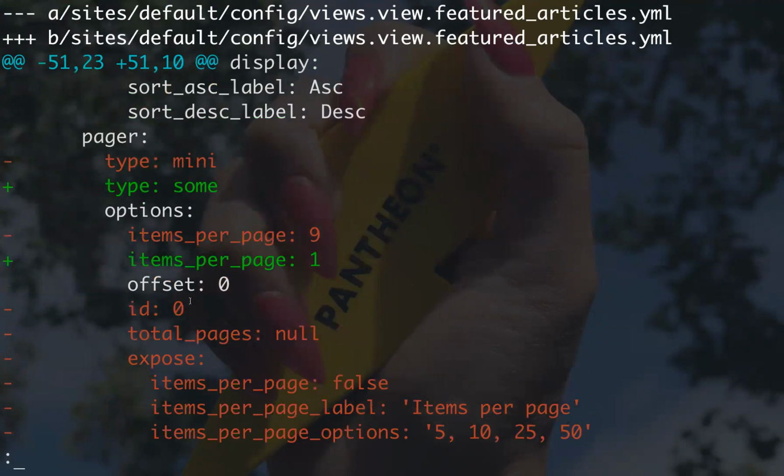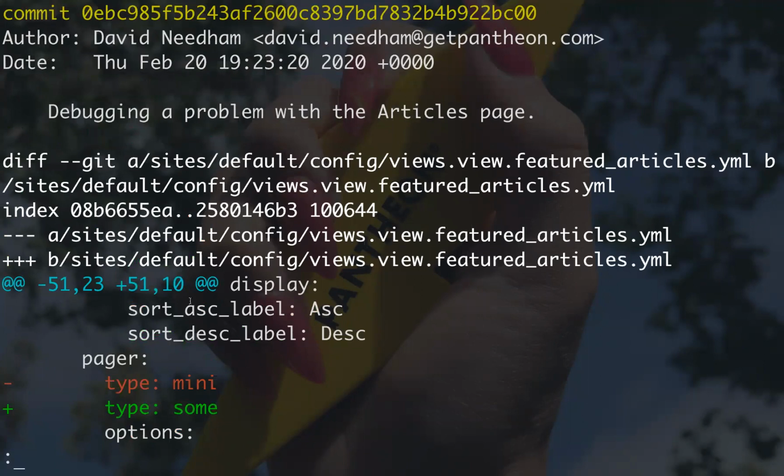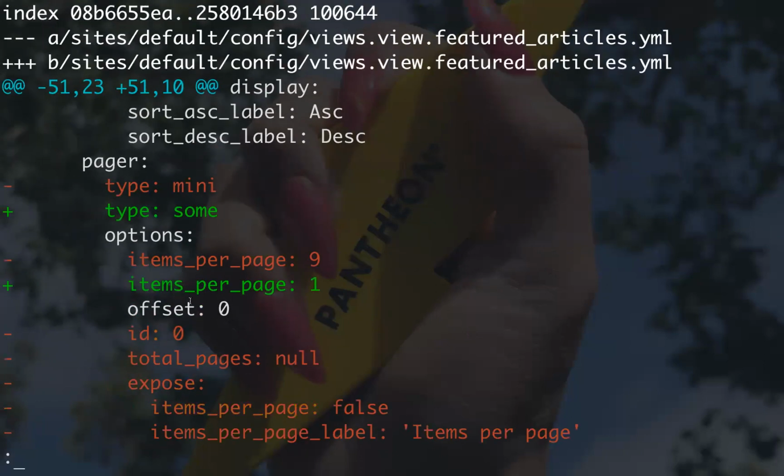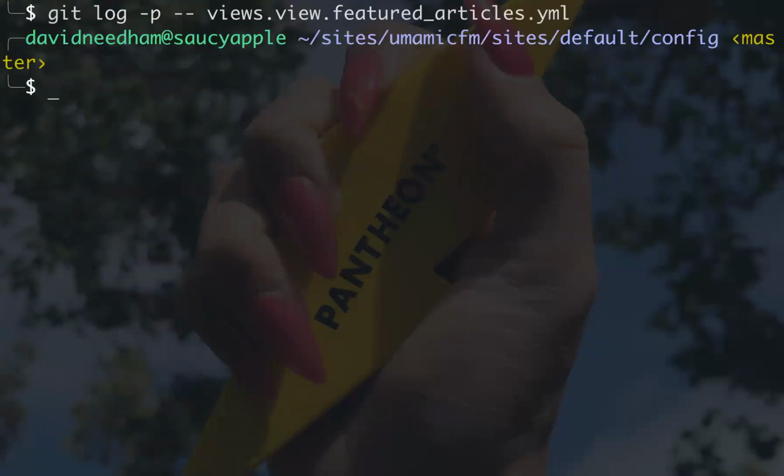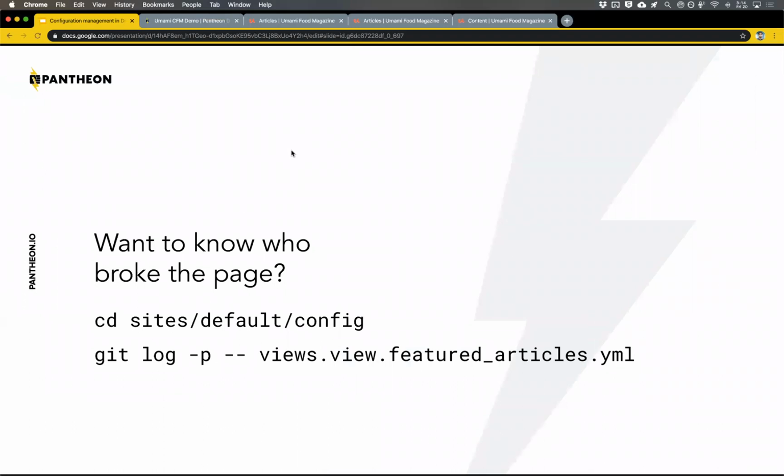Another solution that our fine Umami developer could have done would have been to do this command to basically see exactly when this changed. He didn't have to fix it and then kind of overwrite it. He could have gone back and seen, oh, this changed. Let me go back and look and see when that file changed. Went here and been like, yep, that shouldn't have happened. Revert this commit, or go back and revert this specific file even, and undo the changes, and then you're right back to where you started. You don't have to guess who did what, why. It's all documented here, which is pretty cool.